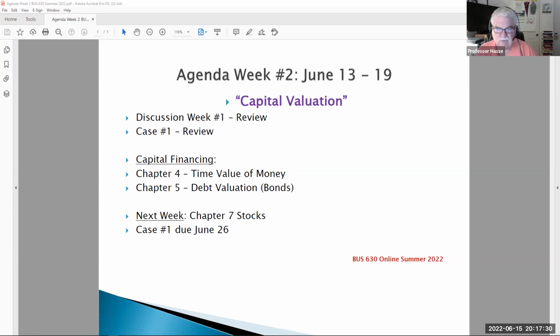disciplines in financial management. Leading up to our first case, which will be distributed and posted this coming weekend with a video introducing it. That case number one will be due June 26. So no graded work this week. I will post my interpretations and grades of your discussion posts of last week by the end of this week, and with a weekend video, which will review that work and introduce case number one.